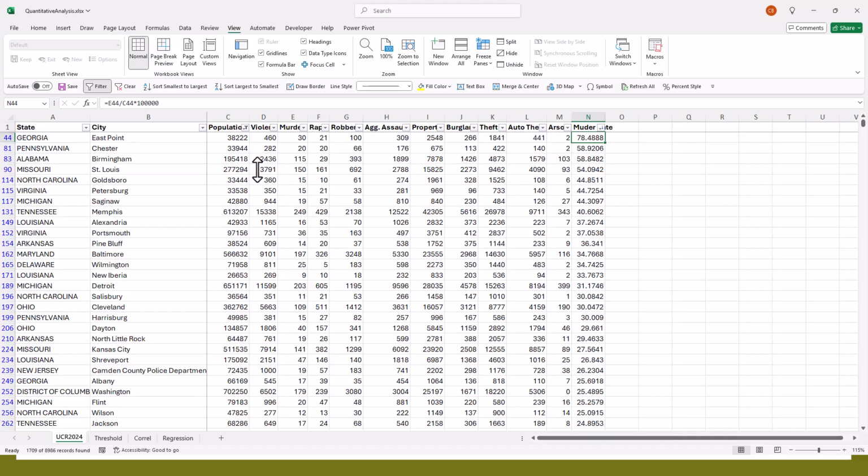So the multiplier is just to get the number out of the decimals so that we can more easily talk about it. You do occasionally have problems where somebody who doesn't really understand statistics from East Point, Georgia would say, but we don't have 100,000 people. So why are you telling me we have 78 murders per 100,000 people? We only had 30 murders. Why are you making it worse than it is? But statistically, the calculation makes sense. It's like you're saying, yes, but if you did have 100,000 people, then this is the number of murders you would have proportional to the number that you actually did have.